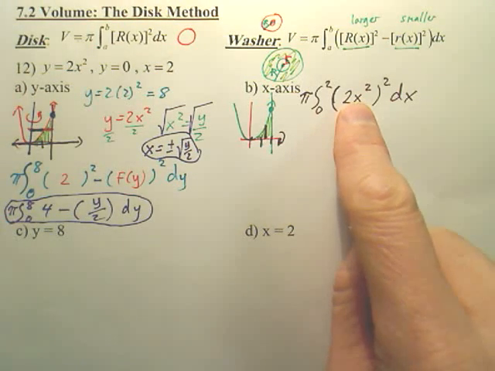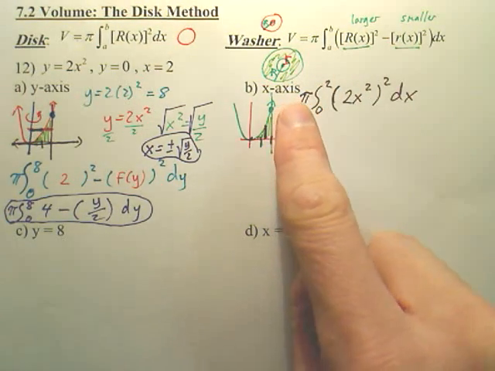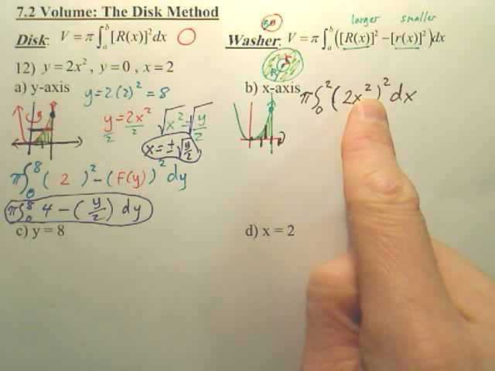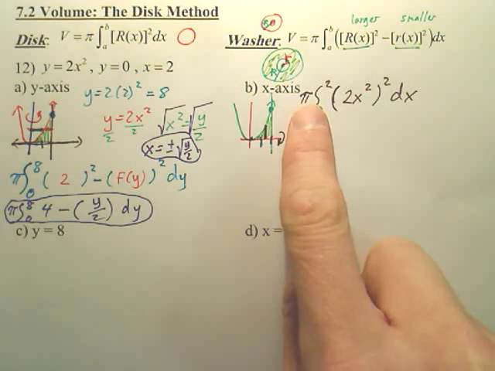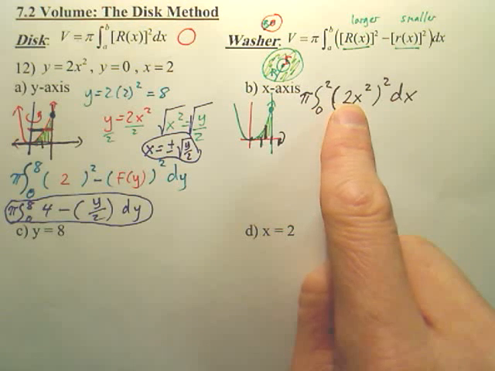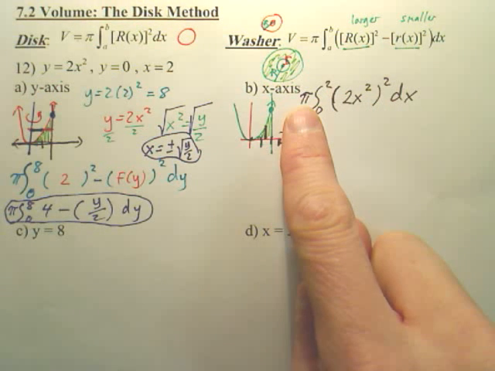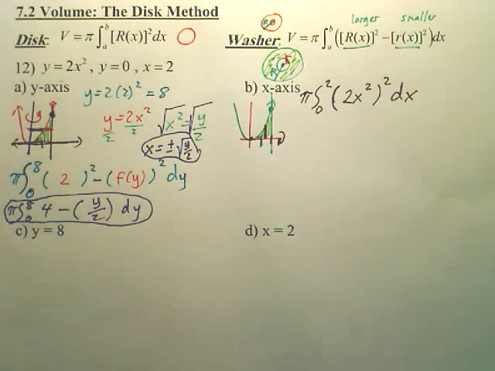This gives you the radius. You square it, times pi, gives you the circle. The integral adds up all those circles. Now, could you technically put the pi inside? Yes. But we tend to put it outside just so it saves on integrating. It's a constant, it's always going to be in front, so we don't always write it.